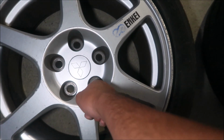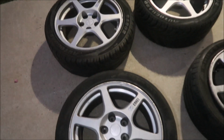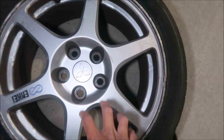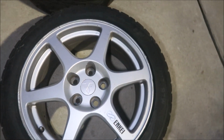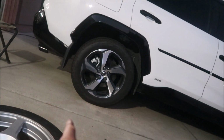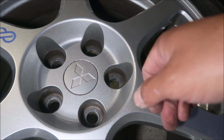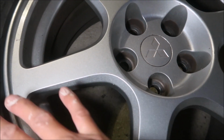Another thing, we want to make sure the holes are proper, so I might want to get some lug nuts and stick them in there, swish them around. After a while, especially with these sports cars, they start to walk. They'll oval out, and you don't want that, but they look okay. These wheels are like 20 years old, guys. My idea was to just put a sticker over the Mitsubishi logo, because obviously we're driving a Toyota. Or if I could put a Toyota logo where the Mitsubishi logo is, it'll be fine. But I might just put an Enkei logo. I'm not 100%.